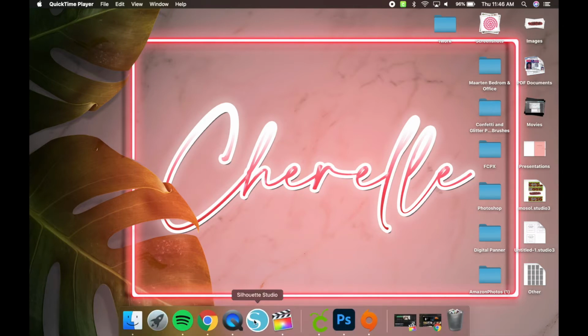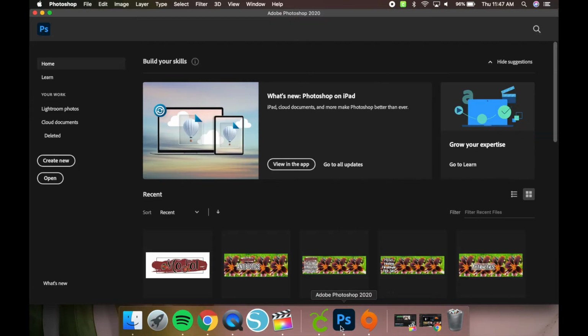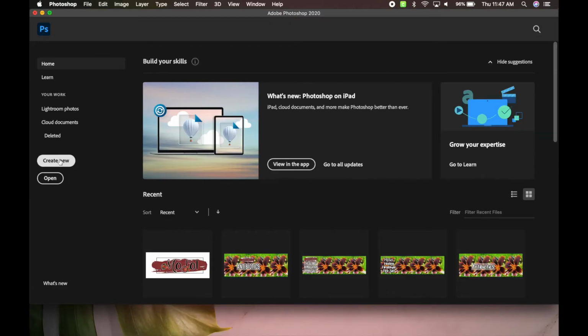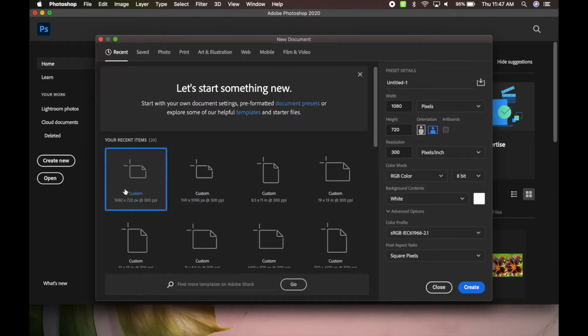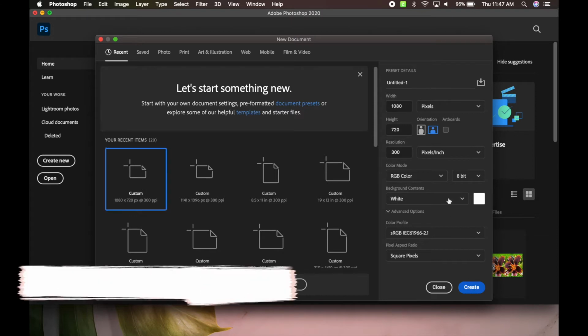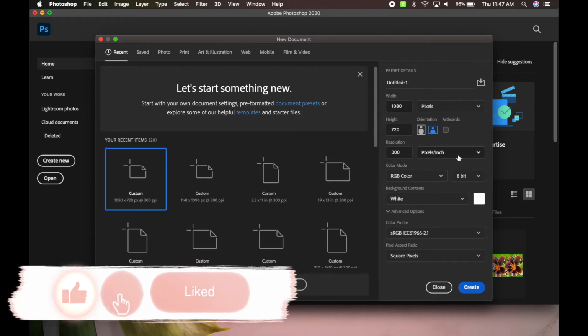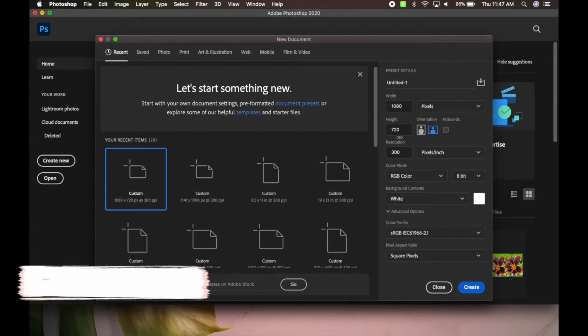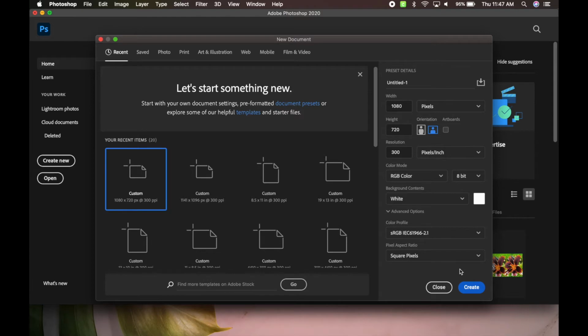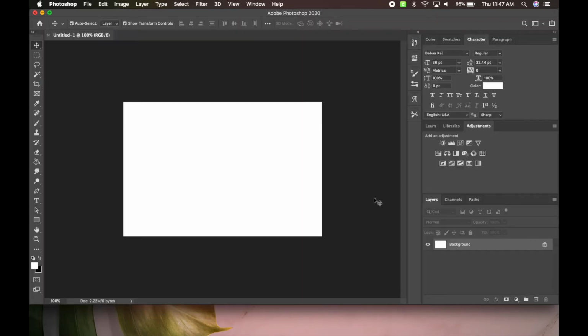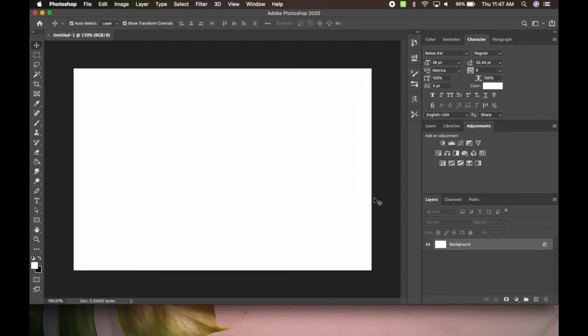So what you're going to do is open Photoshop. You are going to create a new file, make it the size you want. I think we can leave it like that. Create new. I always do mine in 300 pixels, basically 300 DPI. It just makes it a nice quality, and it won't make anything blurry. You won't get the rough edges. So that's what I do. And then you go to create, and boom, now we have our template. I'll zoom in a little bit for you guys.